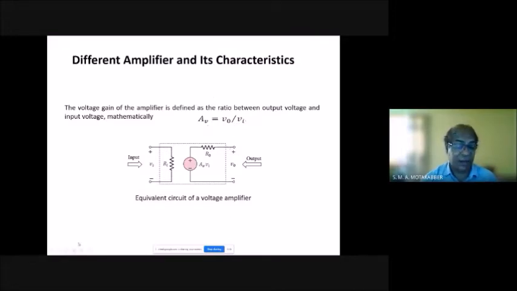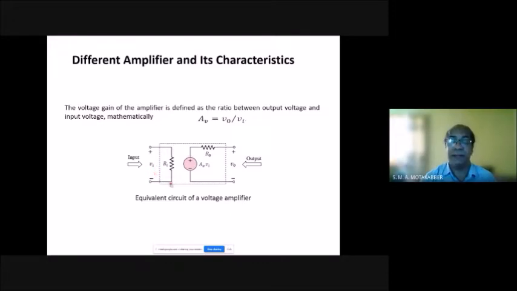So the gain of an amplifier, AV equal to V naught by V in any time. But where is the V naught? V naught is not at the generator. V naught is the output of the terminal, where AV is the open circuit voltage gain. If the circuit remains open, V naught is the same as AV, where AV is called the open circuit voltage, multiple of the V in. V in is the voltage across the RI.